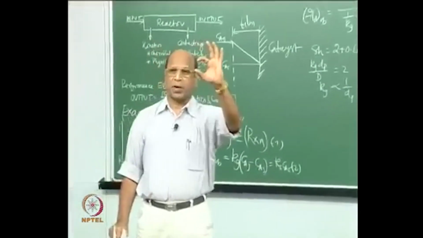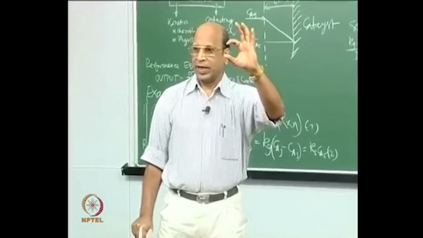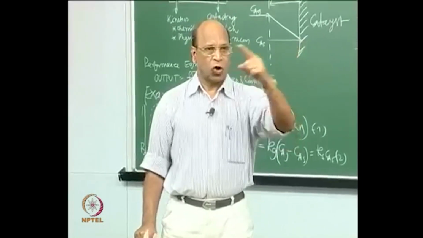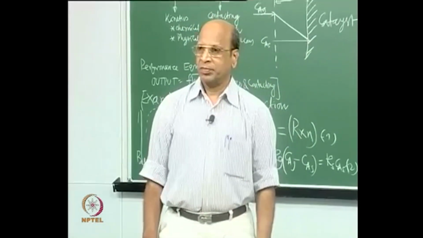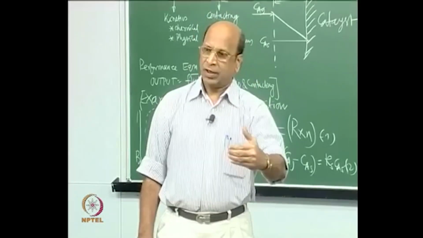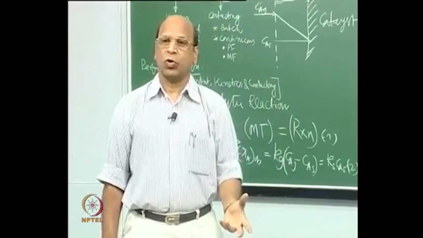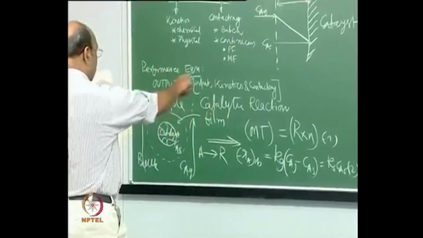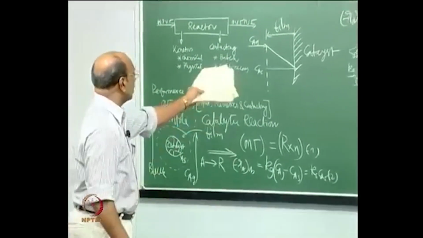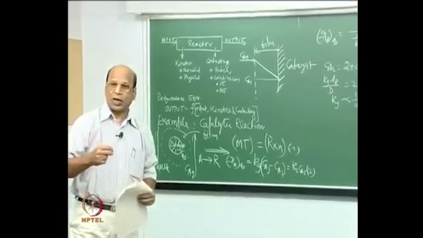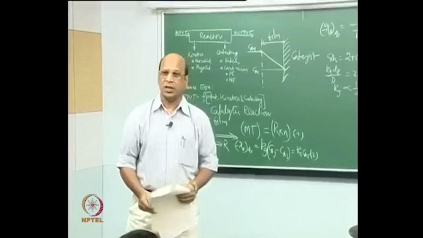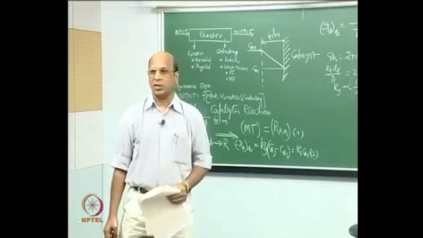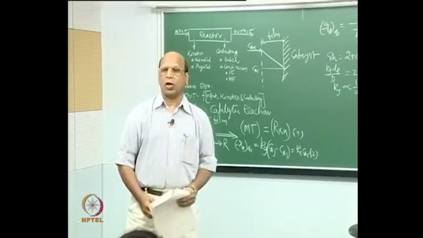You may start with a big particle in the beginning, in coal combustion for example. Slowly the diameter is changing. That means Kg also is changing. So, that variation you have to take into account in the design. Only to show that difference, I thought I will also tell this. You may have the same equation, but unless you understand how the process is taking place, we cannot really appreciate all this, and these things have to be taken into account.